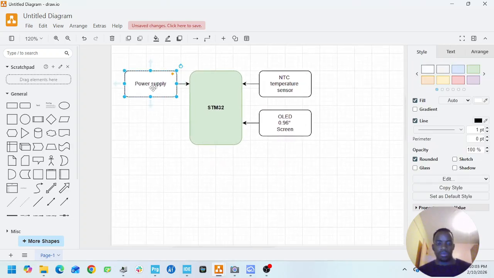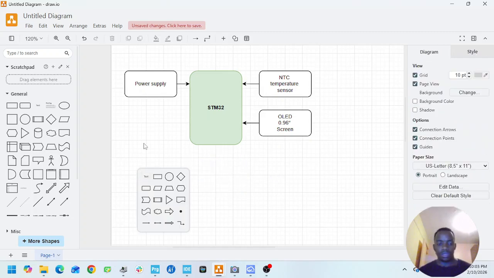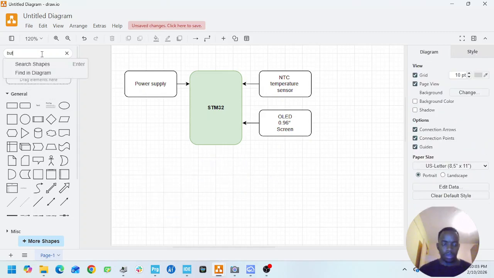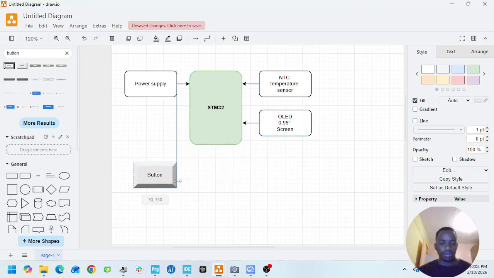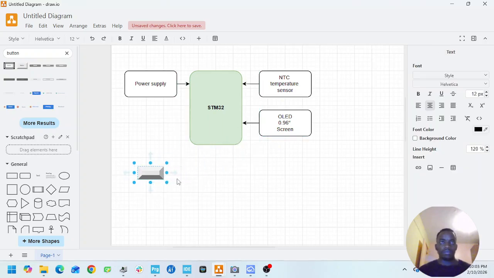So what I'll do, I'll use a keypad. Let's say we use 4 buttons. I don't know whether there's a button here. Let me use this. Just to make it more visually sensible, I'll use this as menu.